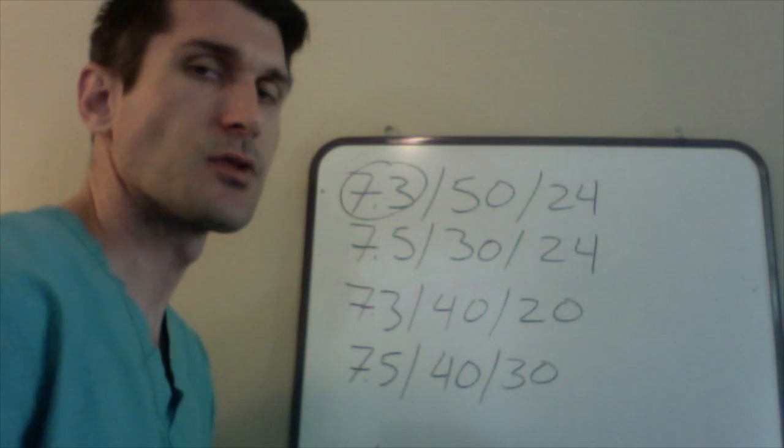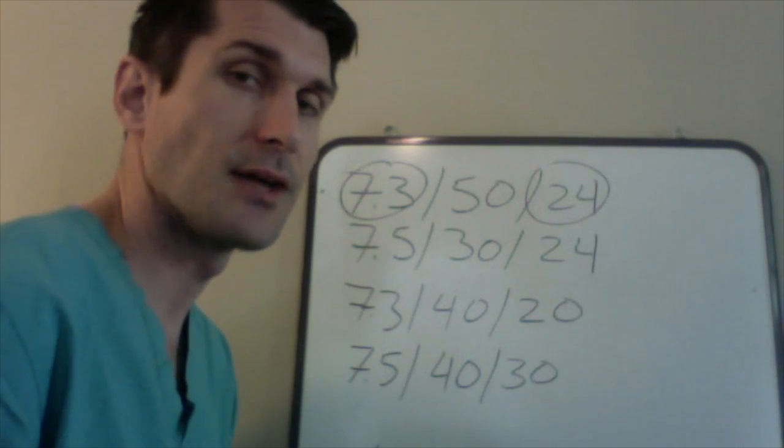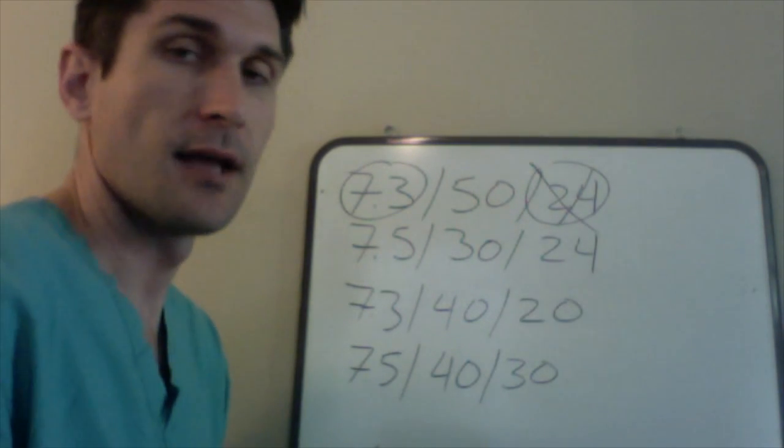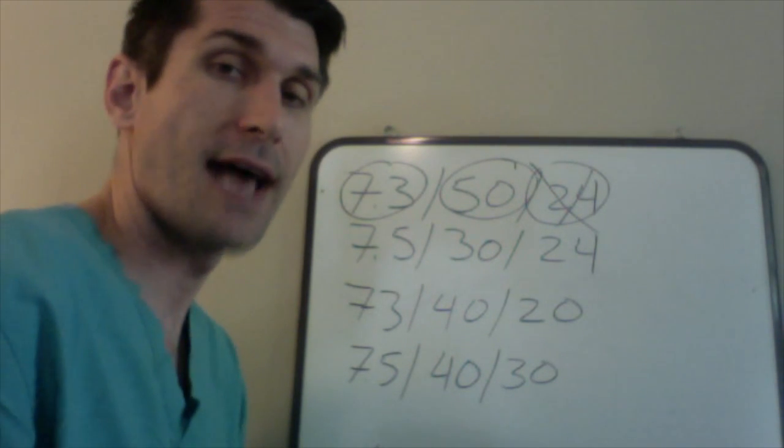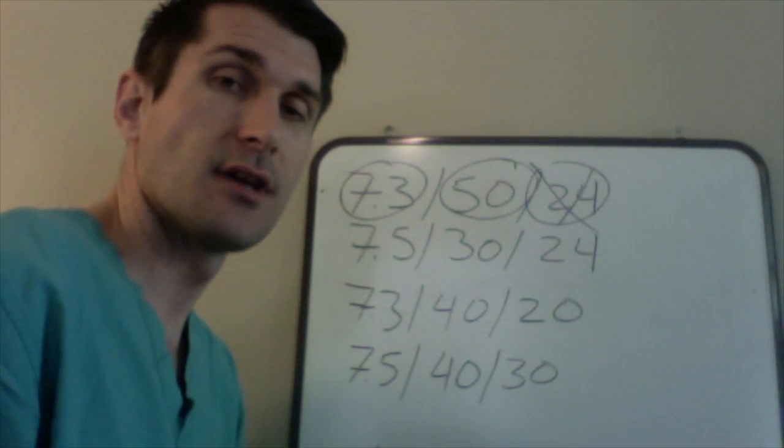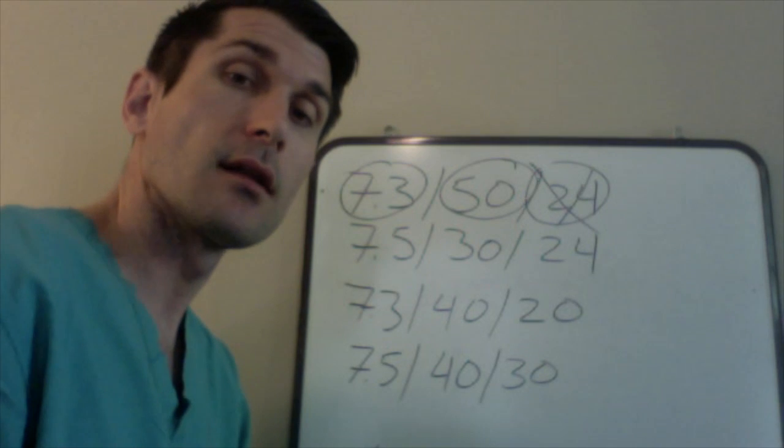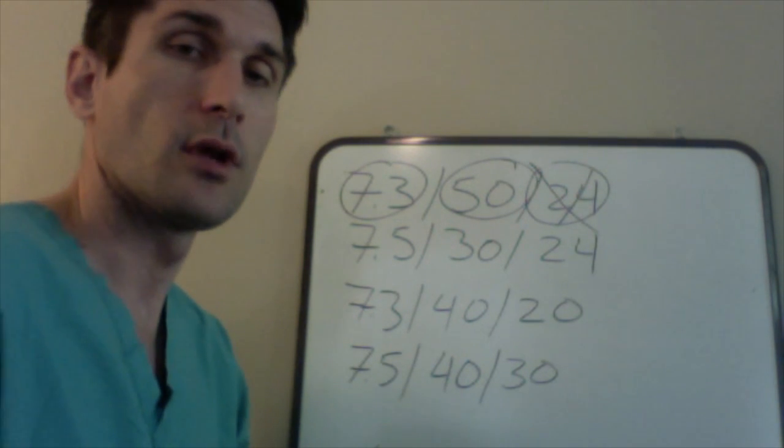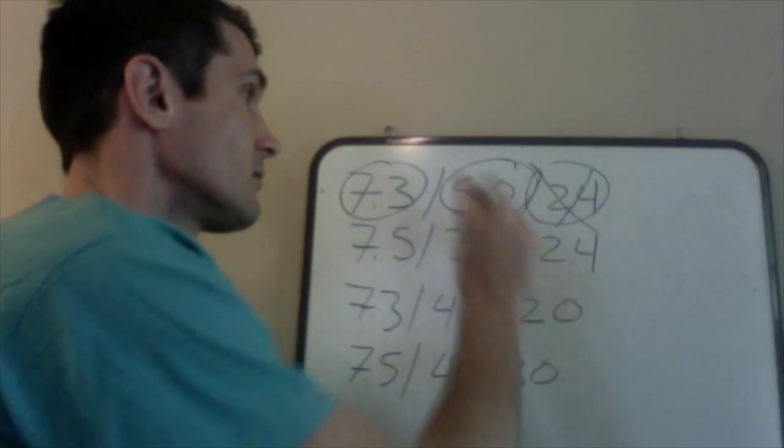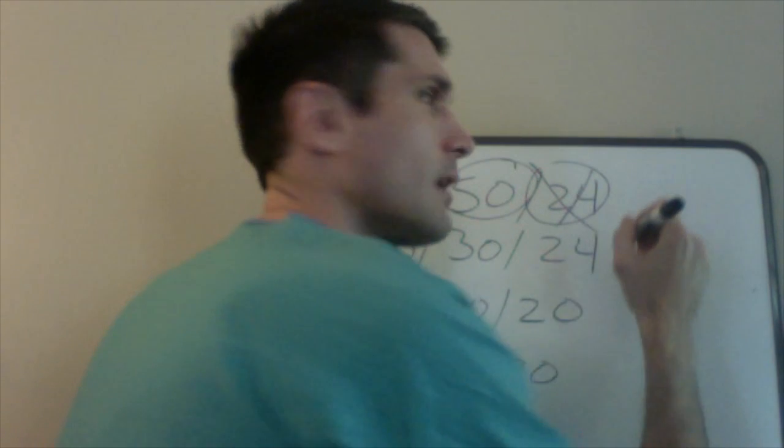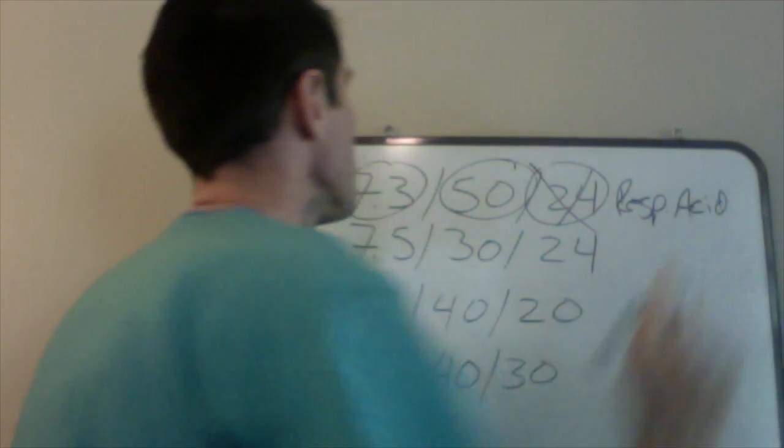So now I'm going to look at which parameter is out of range. The first one I'm going to look at, just for the sake of argument here, I'm going to start with the bicarb: 24. Remember the range is 22 to 26, so 24 is not out of range, we can eliminate that as the cause of what's happening. Let's look at our next parameter. Remember there's only two variables here. CO2 is 50, that's increased, that's an acid, there's more acid in the system, it's going to create an acidotic reaction in the pH. So that's the culprit, that's the one that's behaving acidotically. If the CO2 were behaving alkalotically it would be decreased because it's an acid, less of it in the system we're looking at an alkalotic situation. However here we have an acidic pH, we're looking for who's behaving acidically. Bicarb is not, CO2 is, so we are going to call this respiratory acidosis.